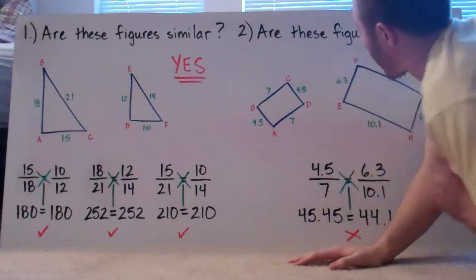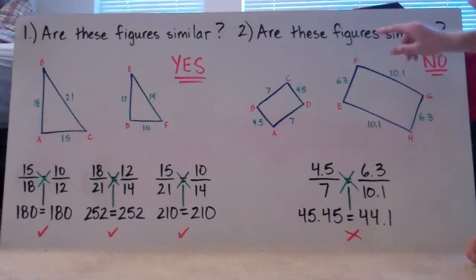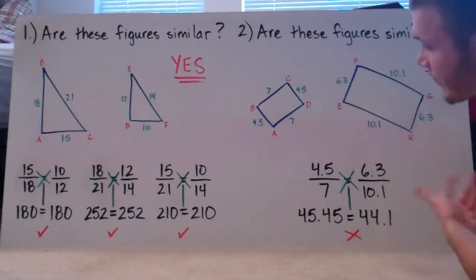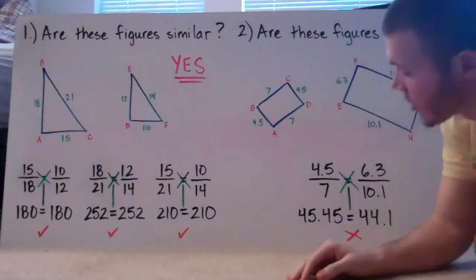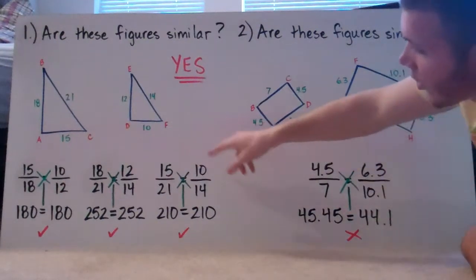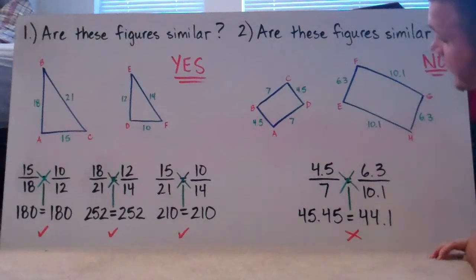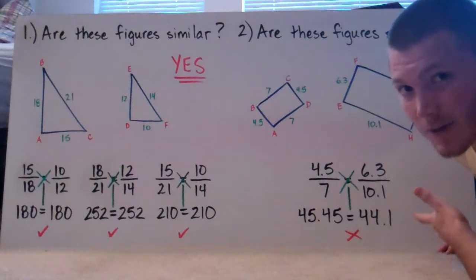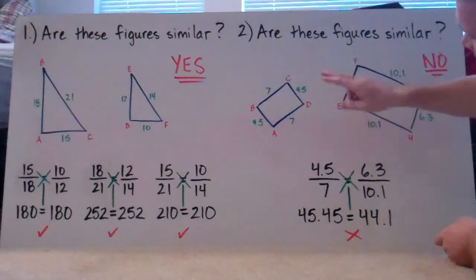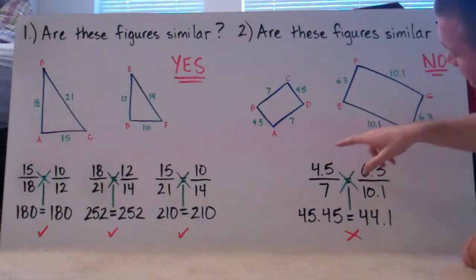Yep. Next, we got a couple rectangles. So are these similar? Well, you're already going to see that they're not, but the easy thing about rectangles, or whenever you're only given two side lengths, is you only have to set up one set of proportions. You don't have to go through all the different sets, because there's only two possible combinations with rectangles, 7 and 4.5. It doesn't matter if you put the 7 on top or the 7 on bottom. Just make sure that when you set up your other ratio the corresponding sides are in the correct spot.